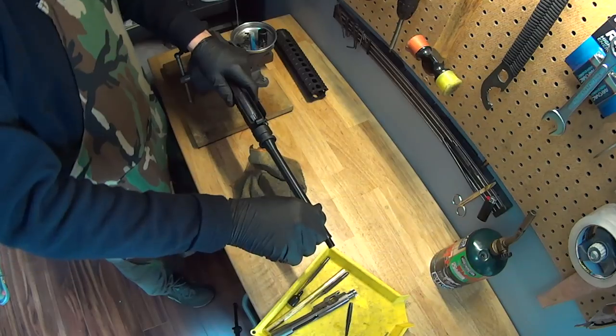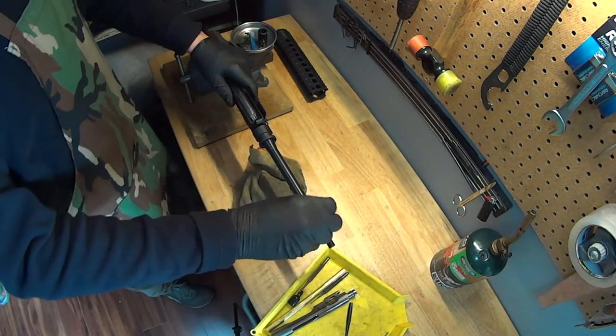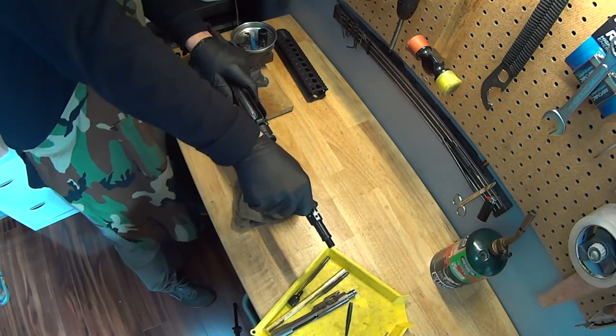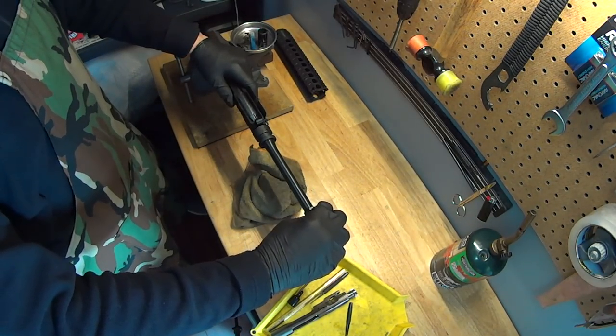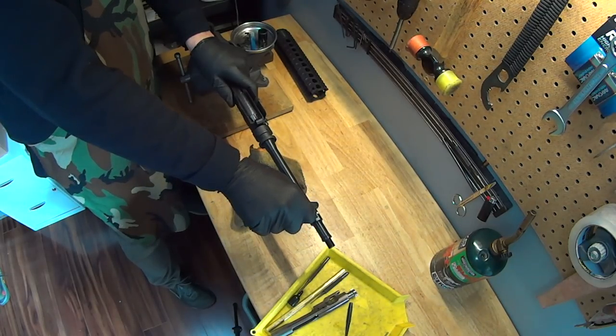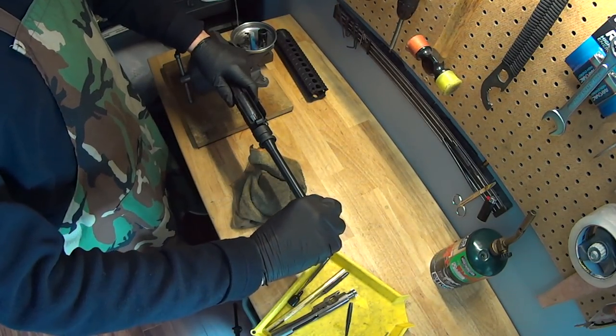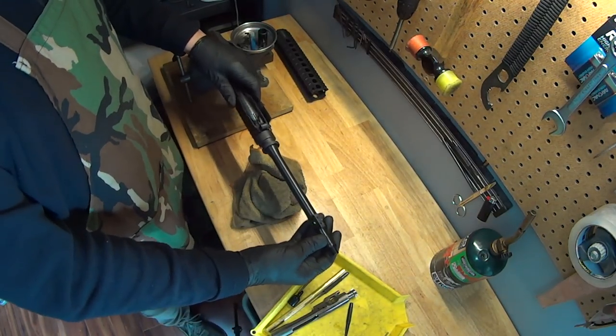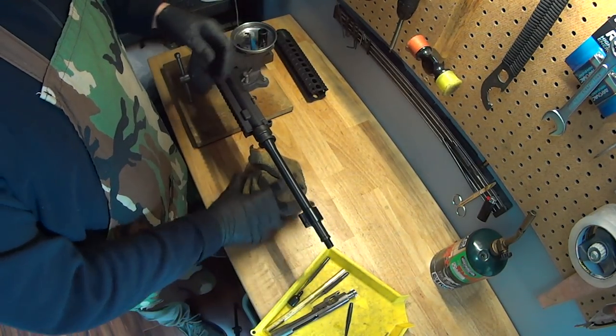the initial break-in period for your gun, there is the potential that your screws could turn loose and someone's going to go, yeah, but isn't that the whole point of the pin? Yeah, that is the whole point of the pin. But the pin doesn't keep the intimate lockup that is needed to keep gas from escaping, which is a crucial part of the break-in period for a rifle.